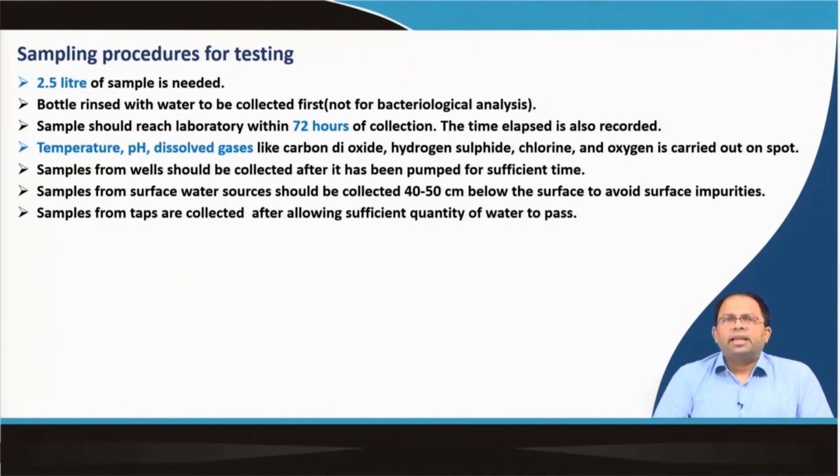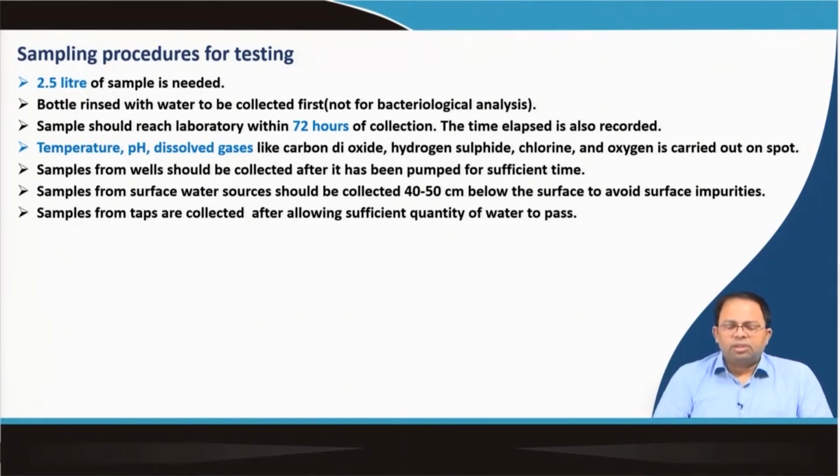Then certain things like temperature, pH, dissolved gases like carbon dioxide, oxygen, hydrogen sulfide, it is better to do it on the spot. Nowadays, we have got different sorts of meters which we can just put in the water and you will be able to get the results. Samples from a well should be collected after it is pumped for sufficient time. That means we are getting the fresh groundwater that is flowing inside the well.